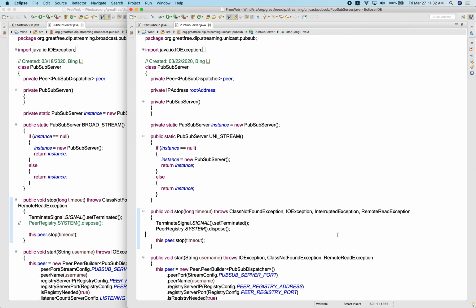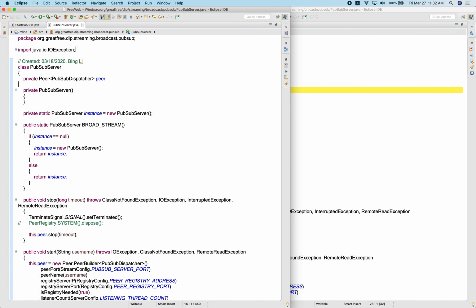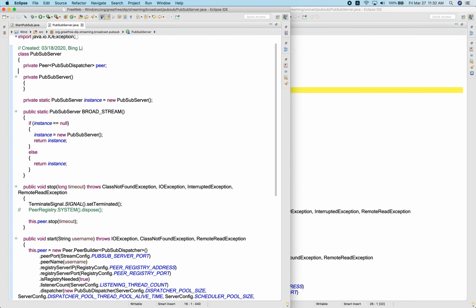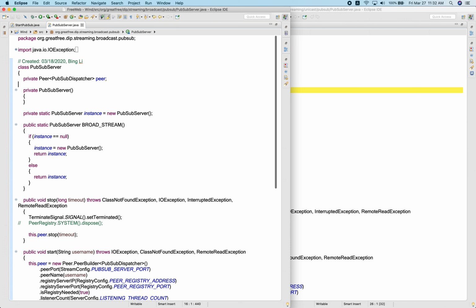However, the code structure is the same. For the new pub subserver, we need to keep the IP address of the root. However, for this case, it's not necessary, because the children in the multicasting network will access the pub subserver.